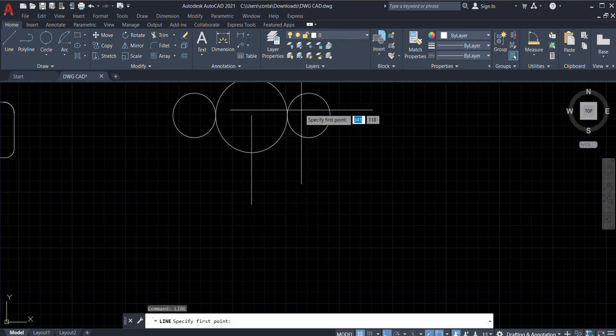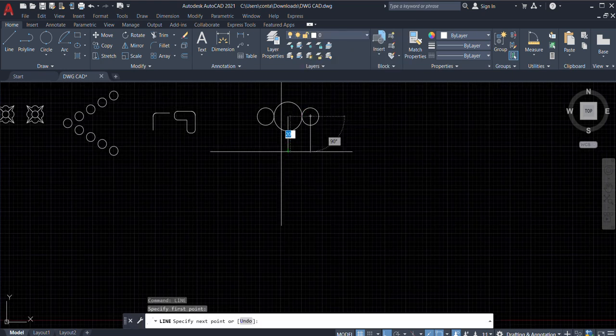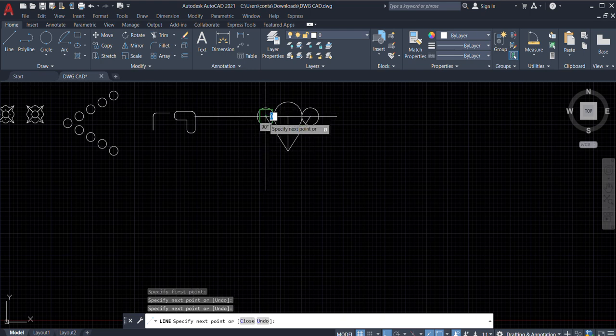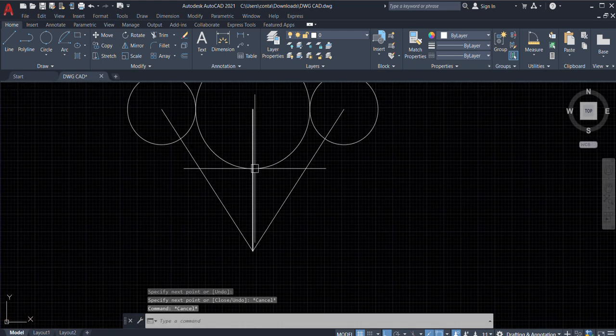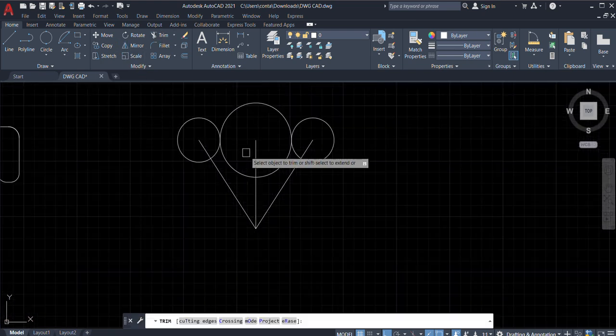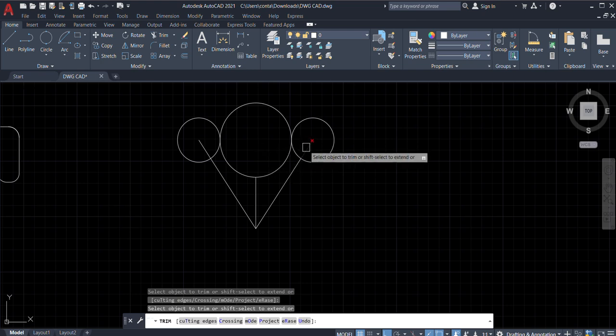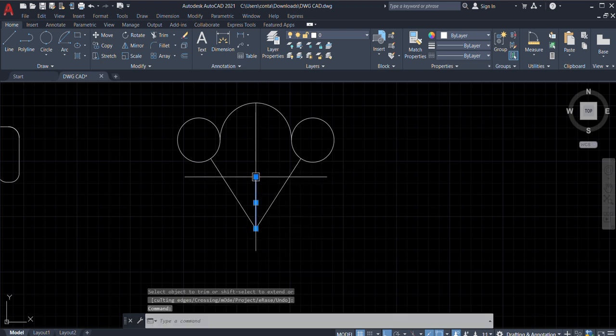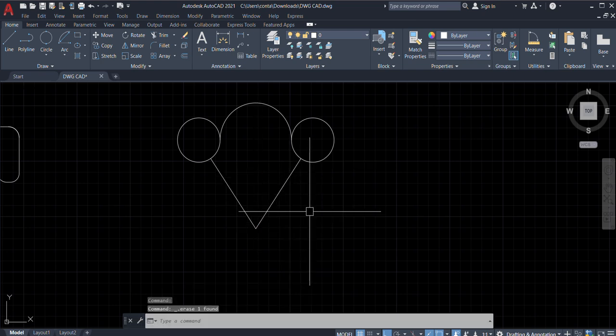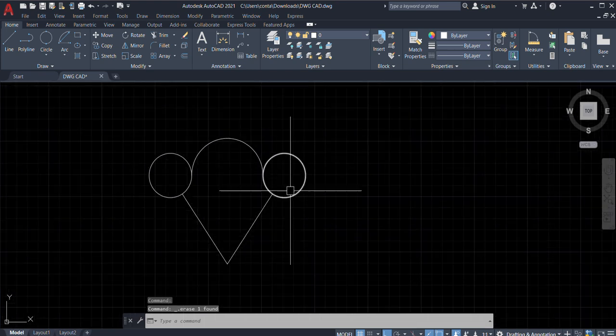Here to here I can draw one more line and join that line somewhere here. You can use the trim command. Even here also you can use the trim command and delete it. So you can create any kind of drawing objects.